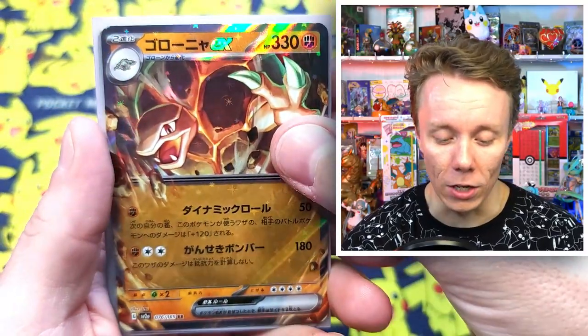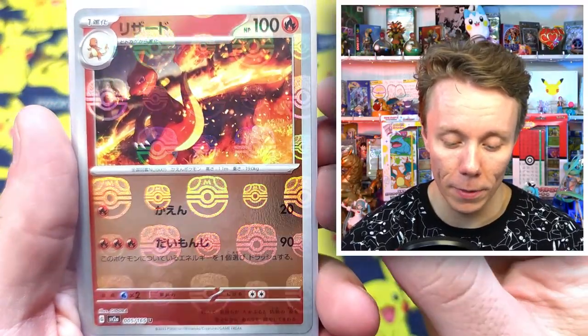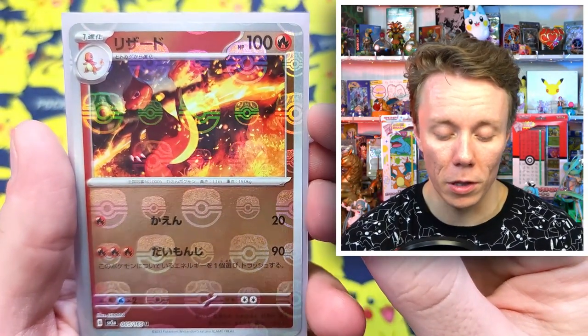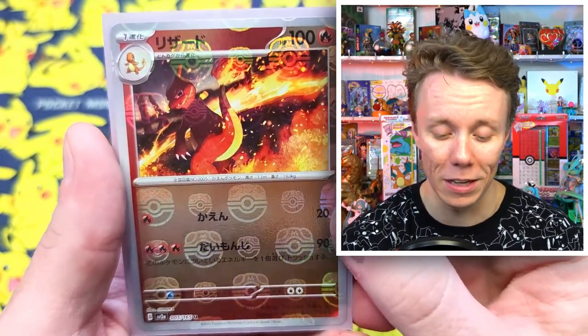We also got a Golem EX. We got a Bulbasaur art rare, and again, fantastic art. And the one I've sleeved up is the Master Ball Charmeleon. I have no idea what the value of this is, but some of these Master Ball cards are going for ridiculous prices. You only get one in each box, and there are so many possibilities, it's kind of crazy.